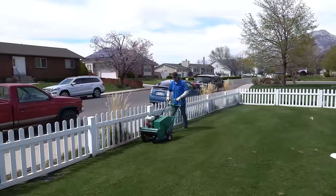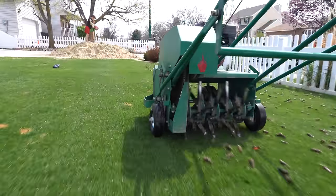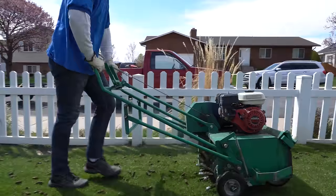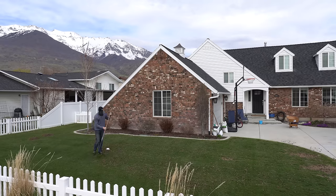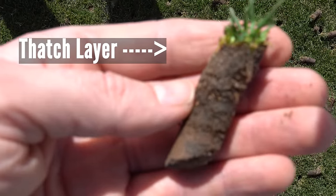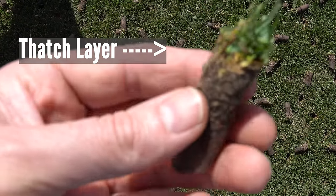After we get the surface debris off, an optional service is lawn aeration. This part I really enjoy because I have clay soil — it's going to help amend the soil. Take a lawn aerator and do two passes minimum. After the two passes, remove the plugs and the sand will be pushed into the aeration holes in the soil, resulting in a soil that breathes better. Not only will water and oxygen pass easier, but it also helps push soil into the thatch layer, which is very healthy for the lawn. With clay soils, definitely use sand. With sandy soils, find a sandy loam or straight topsoil. Since sand doesn't hold nutrients, using topsoil will allow you to hold a lot more. Amending the soil is highly recommended.